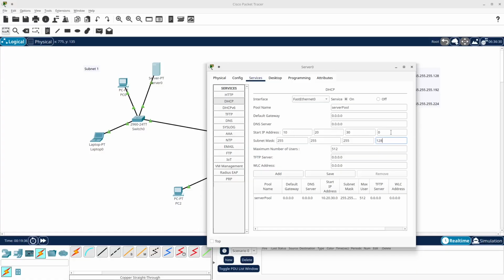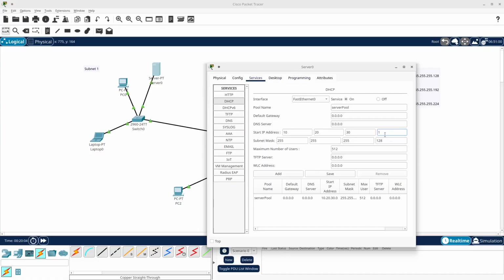I'm not sure why Cisco Packet Tracer does this, but it suggests the start IP address 10.20.30.0. In my mind, that's not good because that's the network ID. I actually don't know if it would actually issue this, but I don't want it to start here. I don't want it to start at 1 either because that's my default gateway. I like to plan a little ahead for the future and leave a small number of low addresses untouched by the DHCP, so it will not give those out.